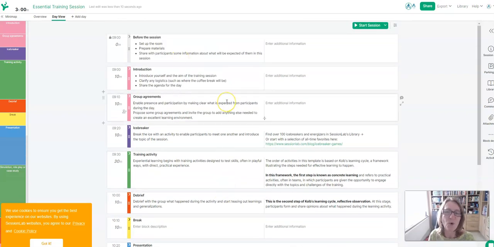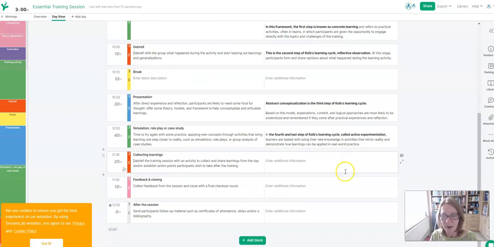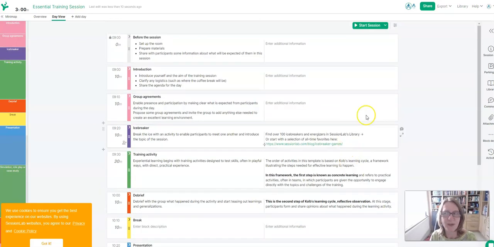And this 2-column format is pretty standard in SessionLab. People use it differently. A lot of the VIP members use SessionLab, and we all do use it slightly differently. I tend to put the vast majority of my content in this left-hand column, and then I just include sort of additional notes in this other column. So anything that you might want to refer to, so if there's another document, or if there's something from a previous session, or if there's background information for the trainer, that is what I would put in this particular column here. So, I mean, that is just brilliant to start off with.